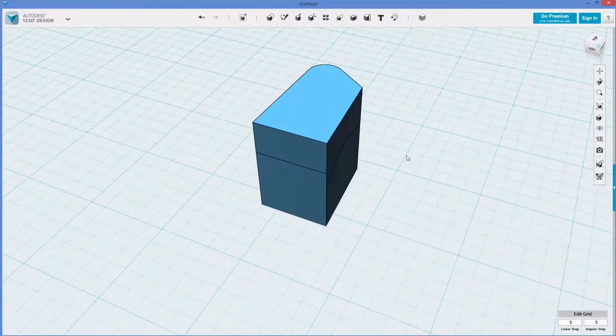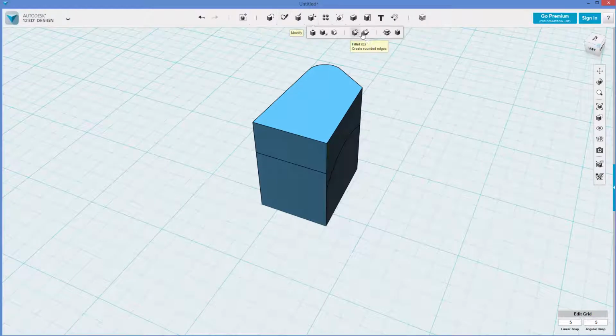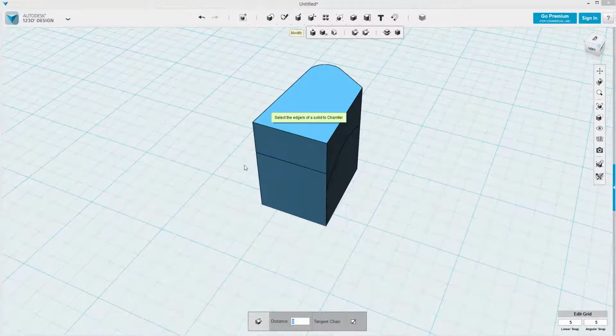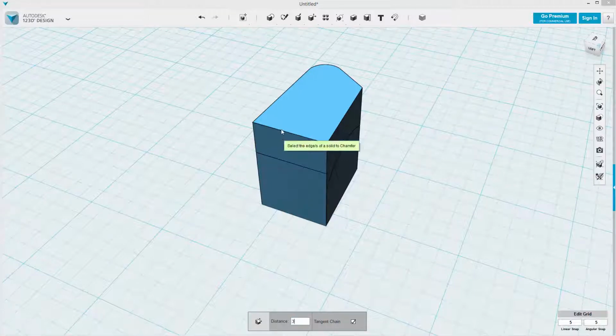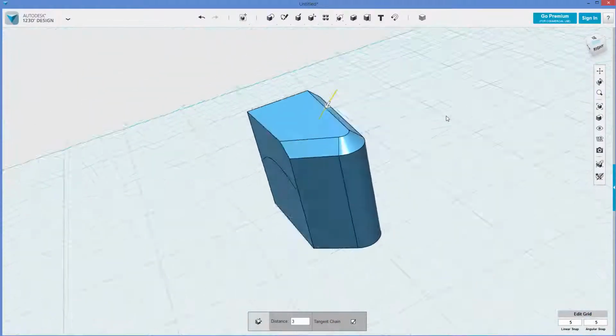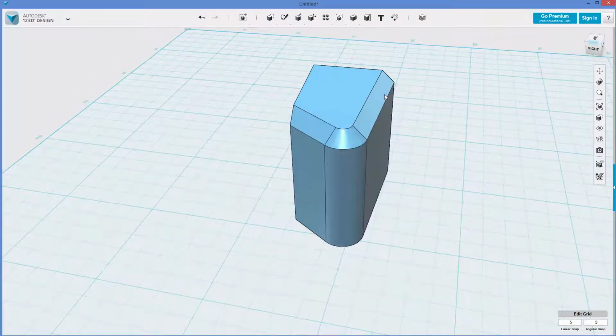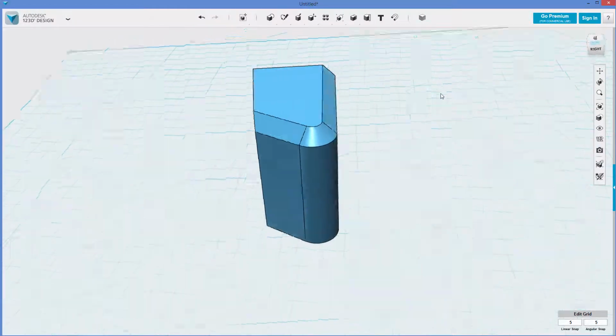Okay, and now I'm going to go modify. All right, we're up to chamfer. It's not very powerful in this software, but it only does 45-degree chamfers. I'll do this one, and it should wrap the whole way around, if it's smart enough, and it is. So see how it did a chamfer? A chamfer is like a 45-degree cut, and it should generally be smart enough to go around the tangent, which it is, so that's good.